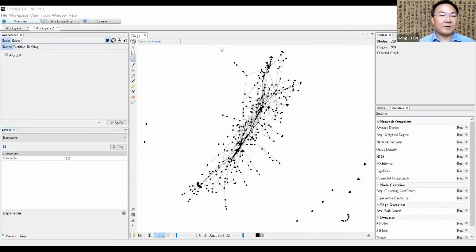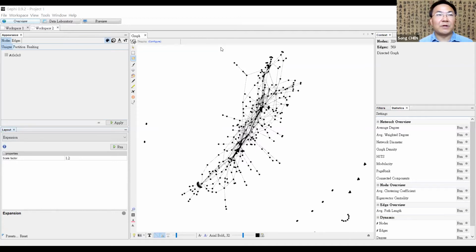So we have a question here, which says, I wonder in the layout running process, is it possible to reverse the process? No, there's no reverse button. There's no undo button in Gephi, but it doesn't matter because no matter what layout algorithm you choose, you don't change the data. You're only changing the algorithms that you use to define the layout. So what you can do is just go to a different layout option and run it.